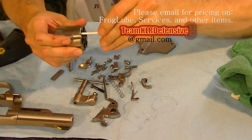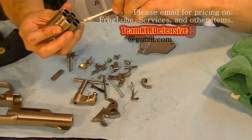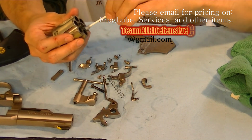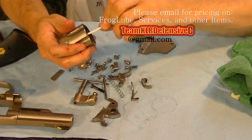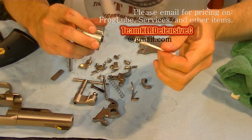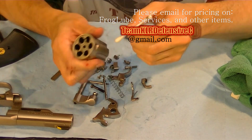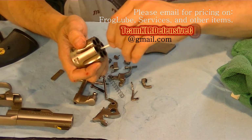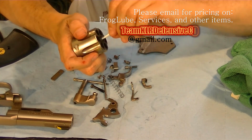A little bit here and there doesn't hurt, but over a period of time, when you do as many as I do, it causes you some issues. And so, just going through there, you see there's not much. That's just barely dark. But you can go through and get the rest of everything.